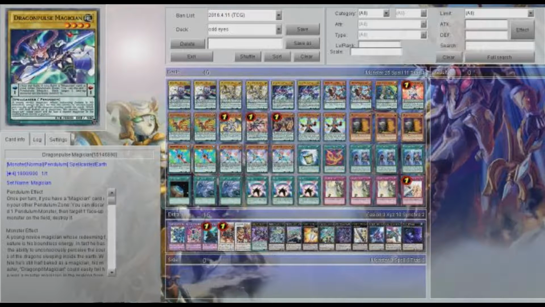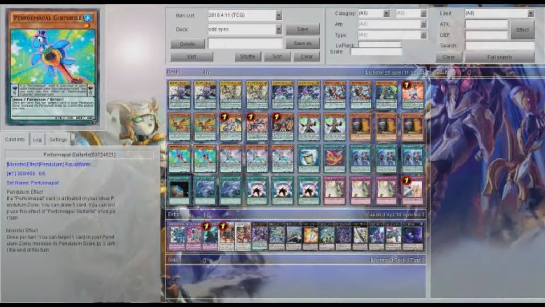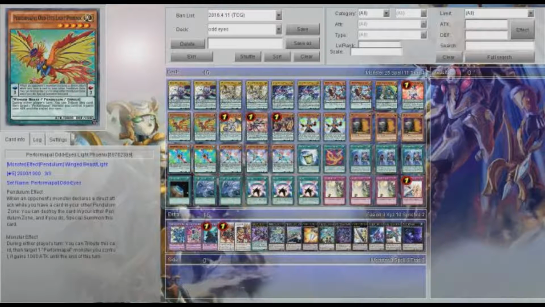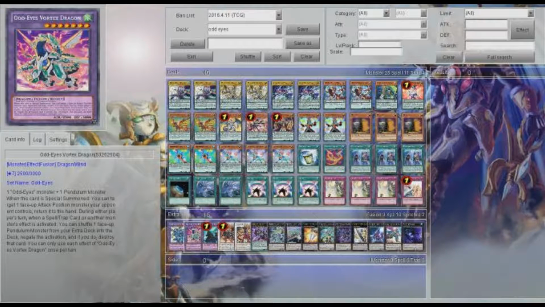And then for the Performapals, we have the 1-1 keyboard, 2 Guyu Turtles for a draw, and then 3 Performapal Odd Eyes Unicorn, which is an 8 scale, which is really nice. And then Performapal Light Phoenix, which is a 3 scale. So Sky Iris can get us these guys. These are Odd Eyes monsters, so they can be searched out with Sky Iris. They can be used to make Vortex Dragon, which is amazing.